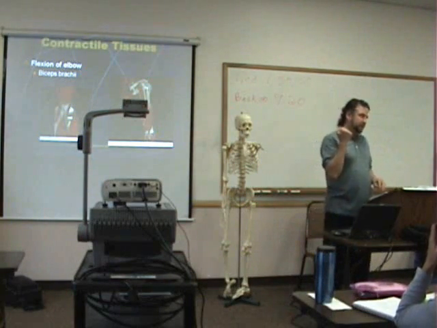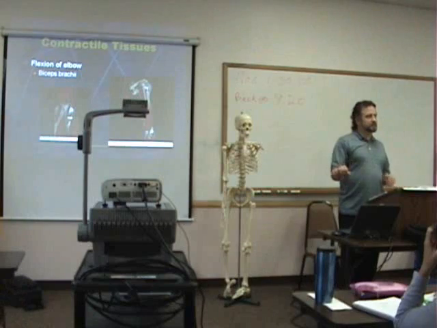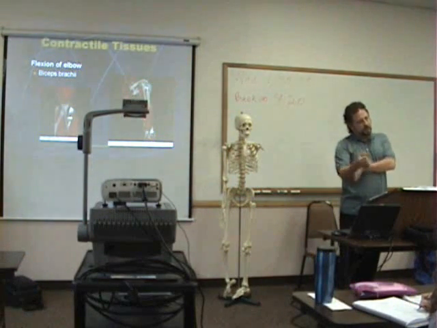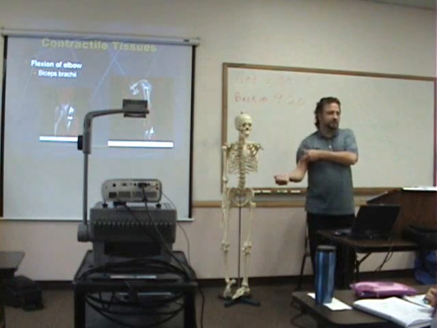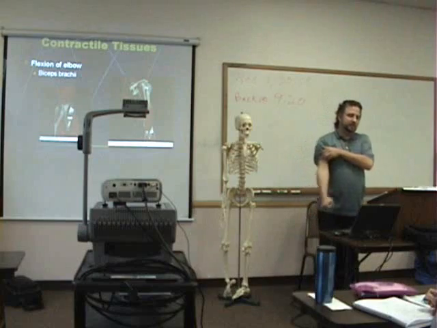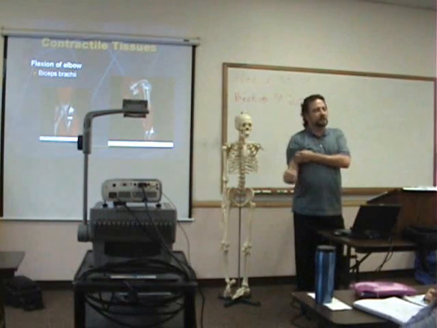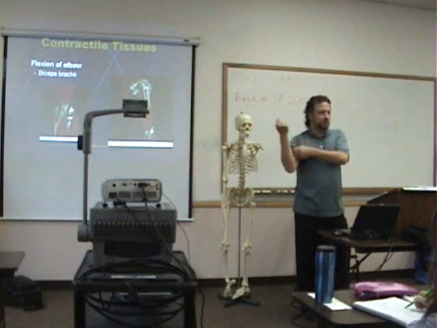So that's an elbow flexor, but what else does it do? It attaches onto the radius, and when it pulls, it supinates. That's why you can see your biceps change in position if you're doing a curl, like weightlifting, you do a curl this way. It's different than when you do this. You can see how the biceps changes when you supinate.